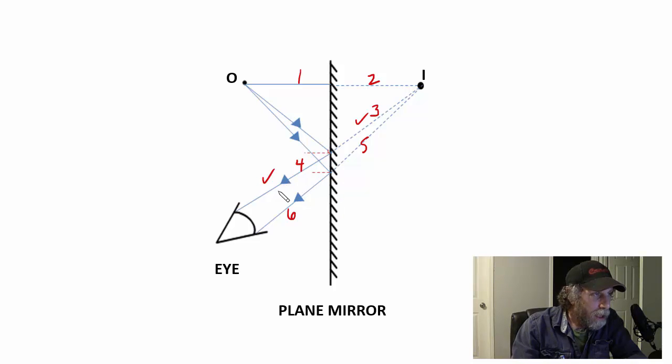But because these rays don't come out of the eye, you don't shoot laser beams or light out of your eye unless you're Iron Man or something. These are reflected rays into your eye, and so we put an arrow showing the direction of light, bouncing off the mirror into the top of the eye, bouncing off the mirror into the bottom of the eye.